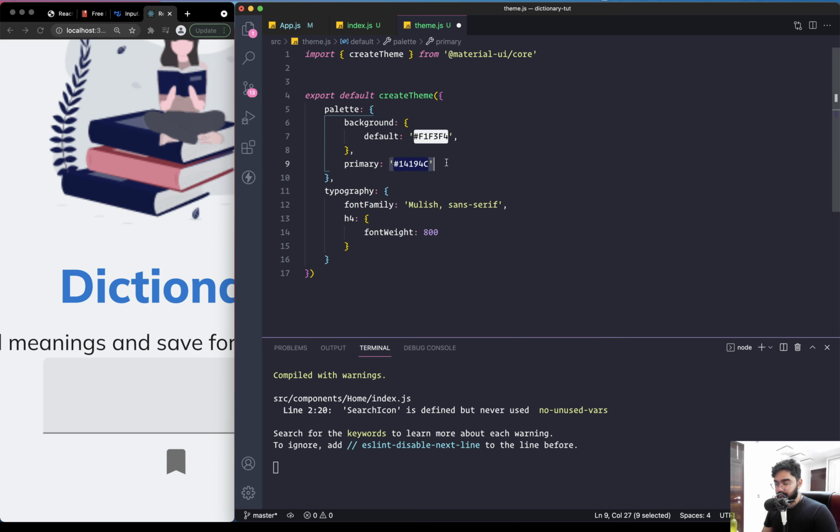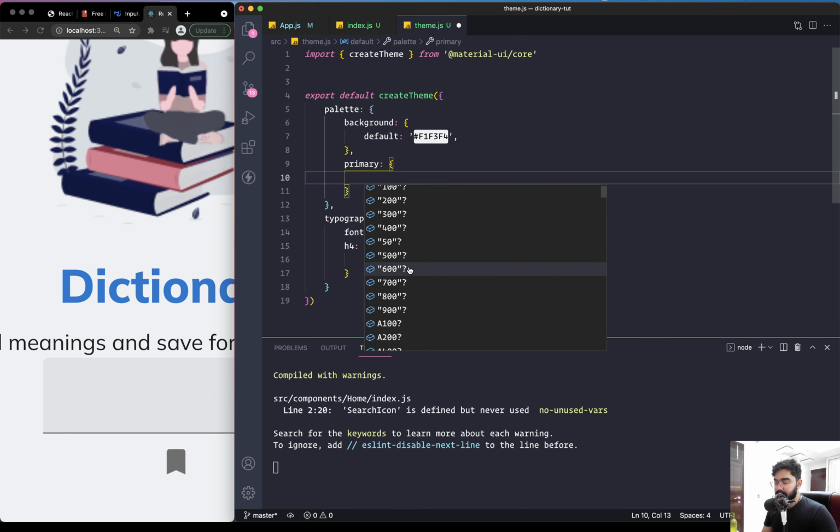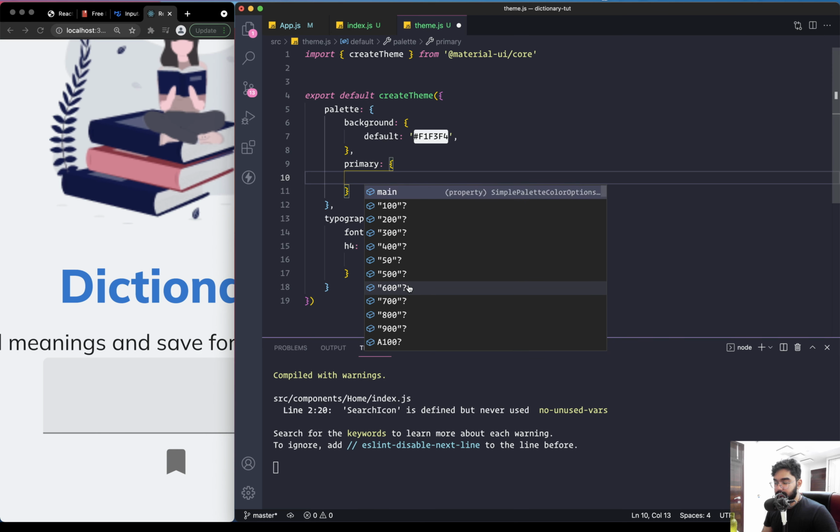So it needs to take in a color object. Now a color object is just an object which is comprised of different shades of color. So over here, if we press control space, we are going to see all the different shades that go inside of a color object.